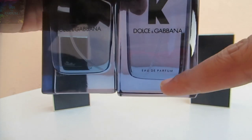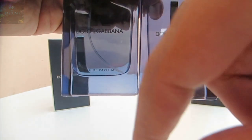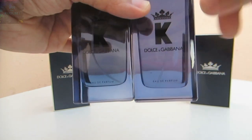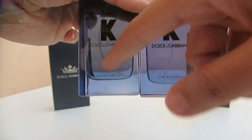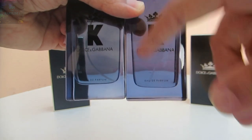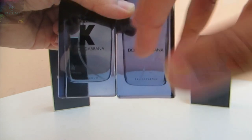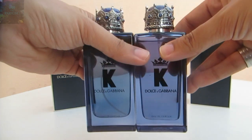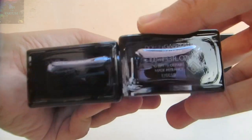Look at where the text is placed on the bottle. You can also tell there's a slight difference in the color of the bottle — this fake one has a greenish type of vibe to the blue. On the authentic one, the color stays consistent, as you'd see in commercials, while on the fake one there are noticeable differences in the shades of blue.